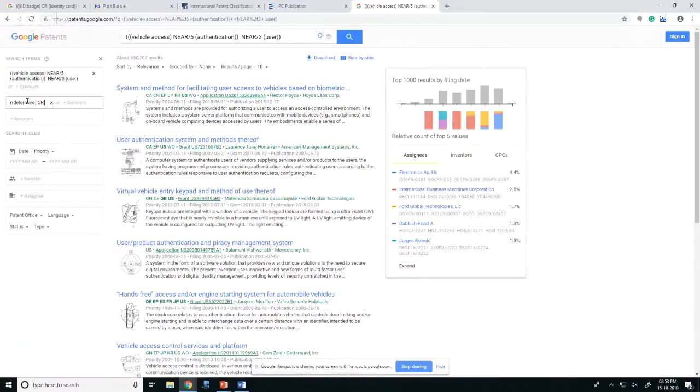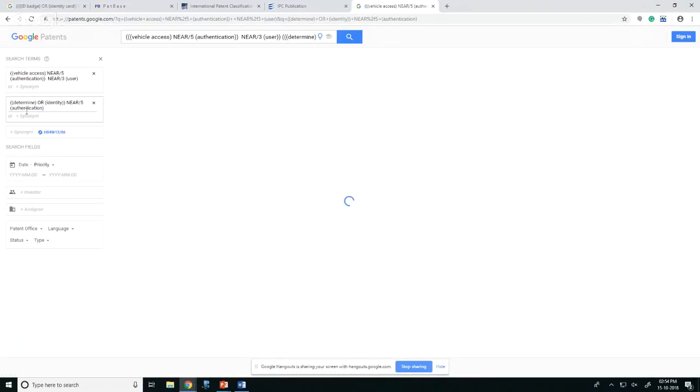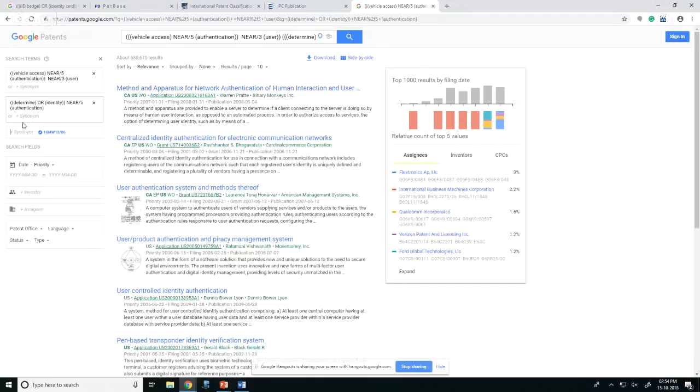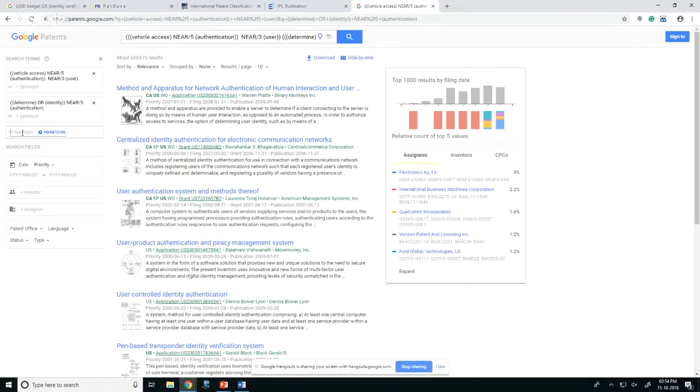And identity, authentication. So keep an eye on the search results that you are looking at. We are bringing down the search results as we enter more and more keywords.